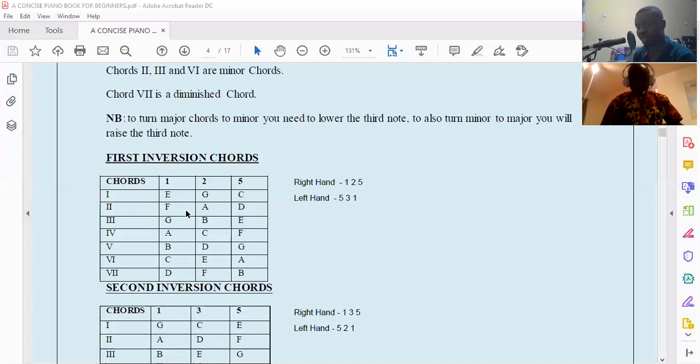Chord 3, which is E minor, E, G, B. With E moved from the bass, it becomes G, B, E. Now chord 4, F, A, C, becomes A, C, F. Then G, B, D becomes B, D, G. A minor, which is A, C, E, becomes C, E, A. The last but one chord, which is B, D, F, becomes D, F, B.